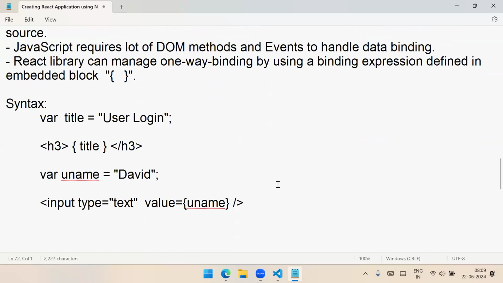That means it is going to bind that into that location. You don't need any DOM methods, get element by ID or anything here. You just need to access the data from the source and update it.